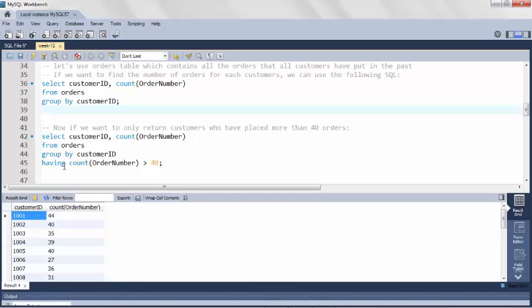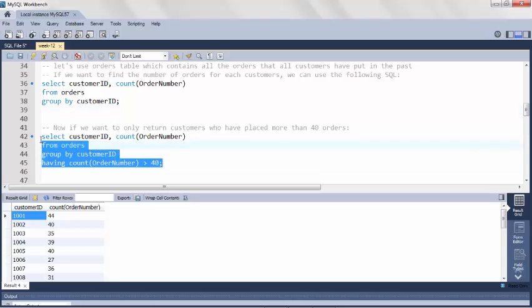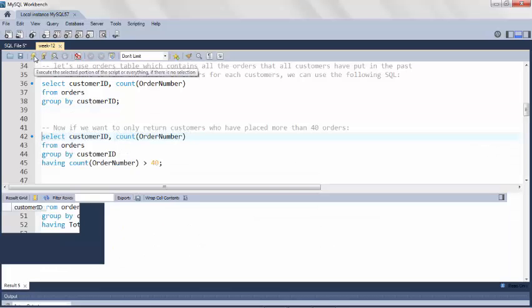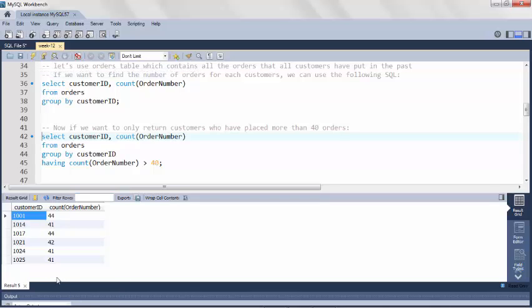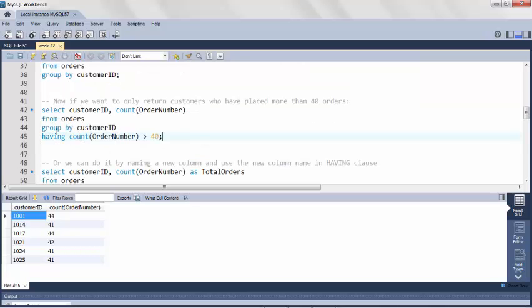In this one, we filter the result having count of order numbers larger than 40. This gives us only a handful of customers whose total number of orders is larger than 40. Here we use the having clause to solve the problem in one query.